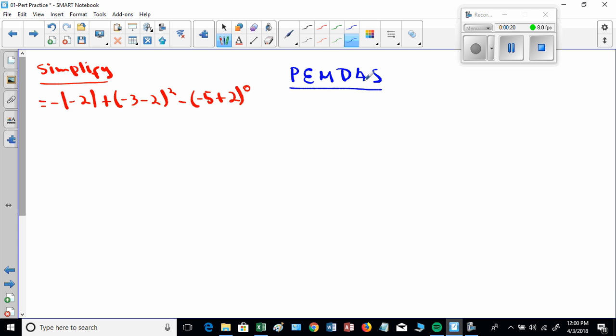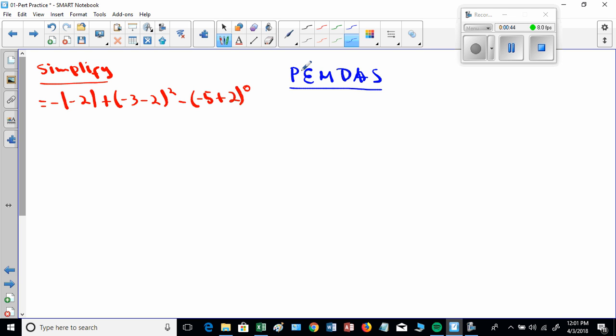And what does this mean? This is basically the order of operations that you're going to follow when it comes to simplification, like an exercise like this. This means that you're going to do first the parentheses, then exponents, then multiplication and division in the order they appear, followed by addition and subtraction in the order they appear. So we're going to keep that there and then we're going to follow through.